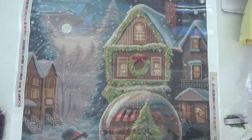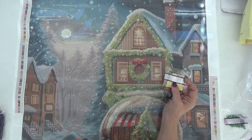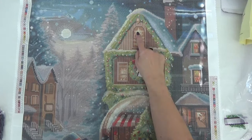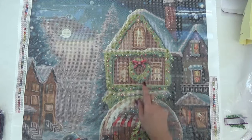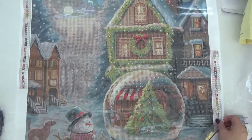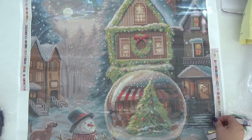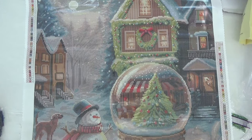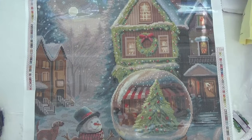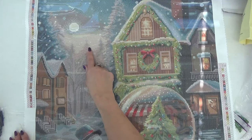Okay. The next color, the number twos, would be the yellow. So I'm looking for number two. What would be number two up here? Let me see. Number twos are in the windows, are in the star at the top here, and in the windows themselves. A little bit down here in this house window. Across the top of the globe, anywhere the sun reflects off of. And even the moon reflects off onto the snowman, there's some twos along here and along here where it reflects, and there's a little bit of two down here as well in the snow. Okay. And the two is also reflected in the cloud work right underneath the moon here.